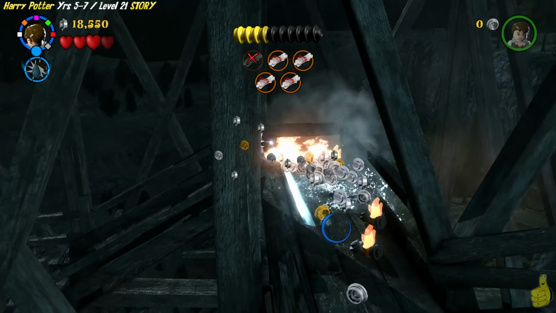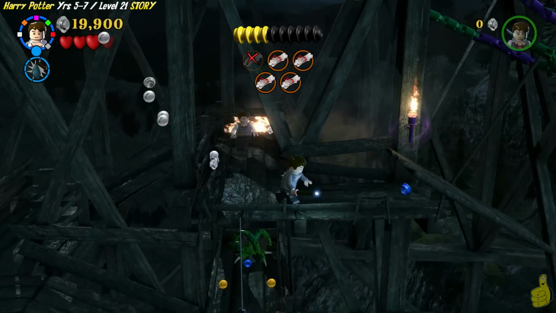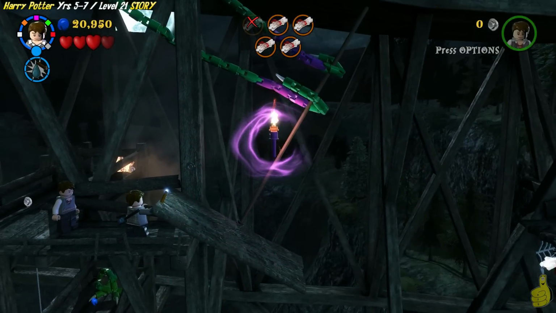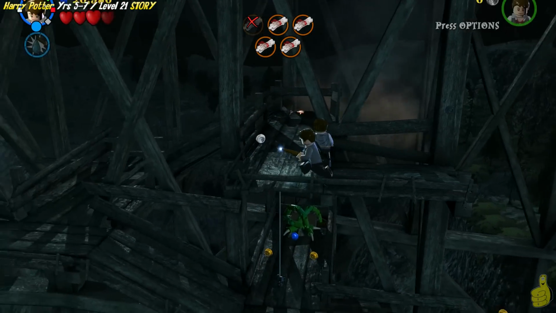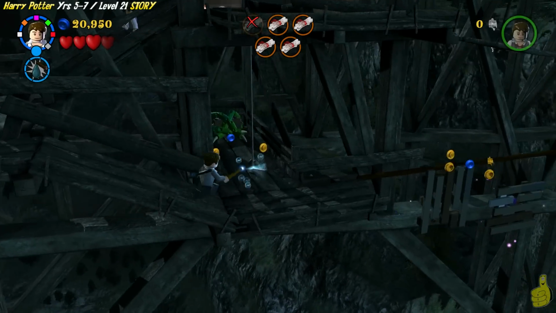And I'm gonna go ahead and put out all the fires up here first before moving on. And yeah, so you can see here there is a little torch here that we actually need to use Leviosa to lift up and have it remove those tentacly-like things or devil snares from that platform that floats out, and it's going to give us access over to the other side.